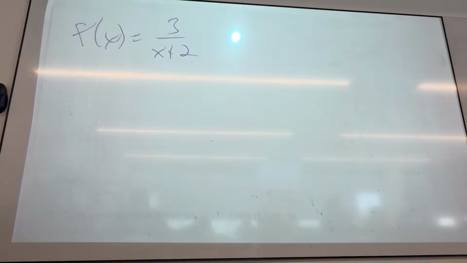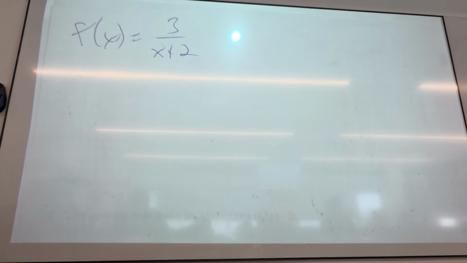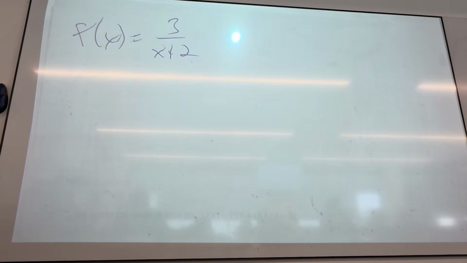Can somebody define ends? What do you mean by the ends? Like what's in the middle? How big are the x values here in the middle? Here's 0, yes? How big are the x values in the middle? Not very big. So what are the ends? Over there, where the x values get really big, yes? You guys all with me?